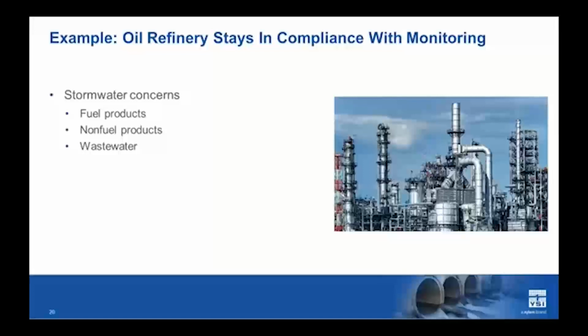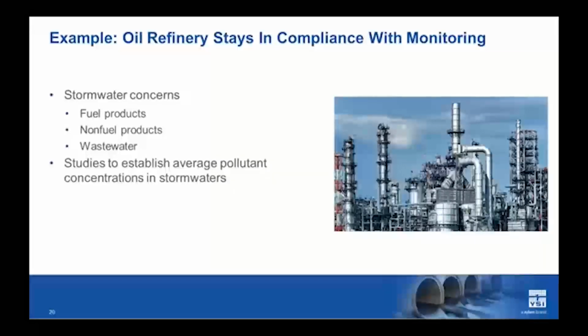Some of the main concerns I've listed here, but there are all types of different fuel products and chemicals, petrochemicals that are at those sites that, for better or worse, do get spilled or are in an area that can be compromised by stormwater. And so the approach that refineries often take, and this is a very smart approach, is that it's really hard to monitor for these things in runoff directly.